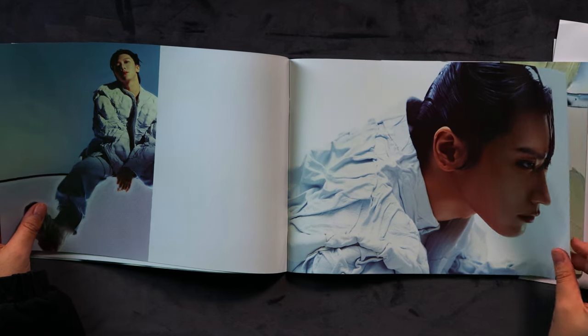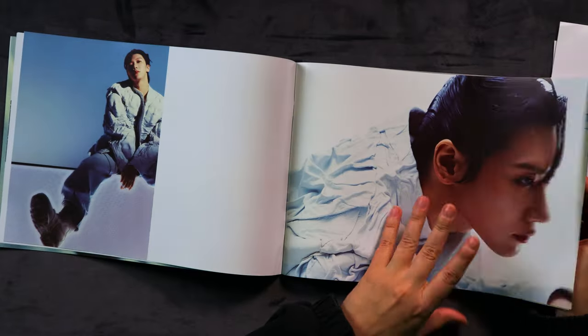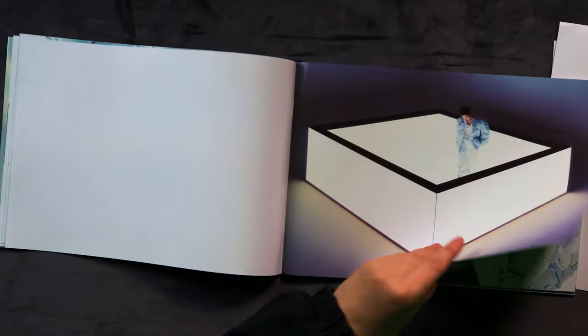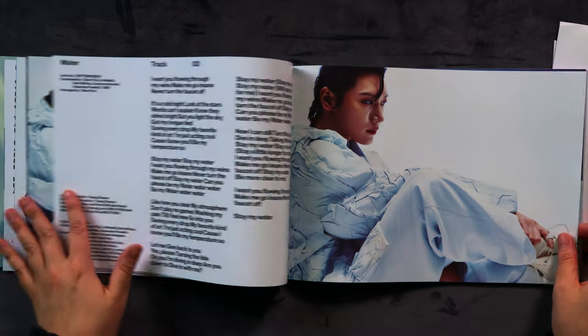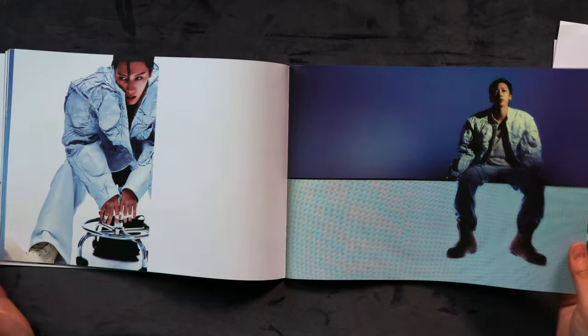Beautiful. I love side profile pictures. This page is just crotch — giving the people what they want. These pages feel really nice actually — some of them are glossy, some are non-glossy, alternating. It feels nice though. Staring into your soul. So they've distributed the lyric pages throughout instead of putting them all at the front or all at the back. Are these all going to be the same outfit? It's pretty cool — it's kind of huge. Maybe when we get to the actual center, maybe it'll just be naked.